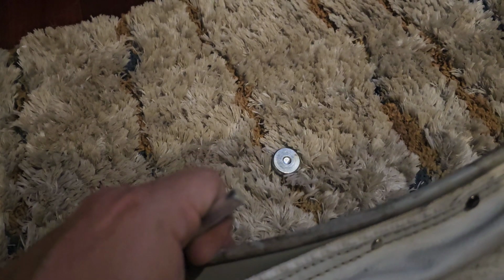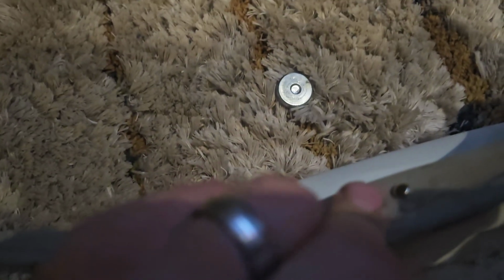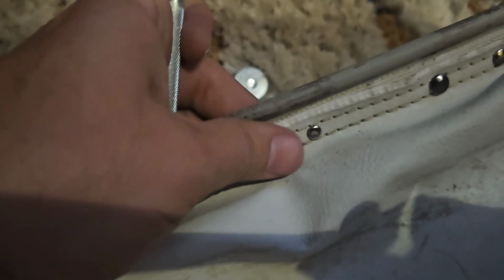So anyway, a few things you can learn from my video. Buy marine, outdoor-use snaps, and use your setting tool. But first, drill your hole through, and then you should be able to just press the snap in. And now I'll show you the right way to do it. So you set that back snap onto the disc, and then use that tool. Punch, I guess, right on top, and then you smack that just a few times.